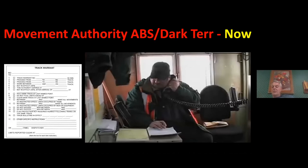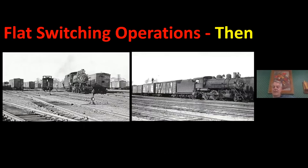Flat switching operations, touch on that. Okay, in the legacy, you had to have a 4 or 5 man crew there. A lot of times you'd have a guy riding the top of a boxcar that's going to control that handbrake going down there. So, 4 or 5 guys, there's a steam engine, it's probably 5 guys in the switching crew. Okay, guy on the top. Today, you're still going to find some telltales out there here and there.